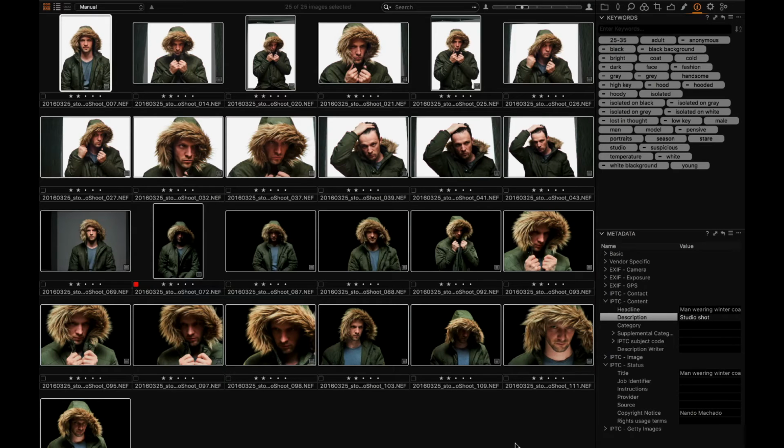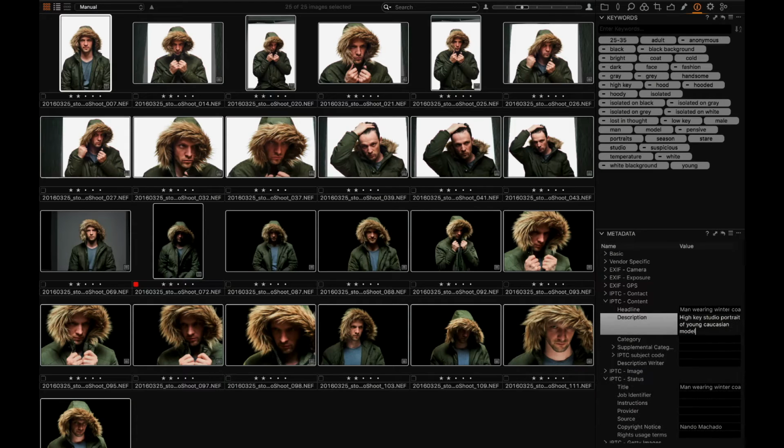Then I have high key or low key. In fact, I can just start making this more descriptive. So let's start with the white ones. High key, studio, not shot, but maybe portrait of young, or young adult rather, Caucasian model wearing winter coat with hood.